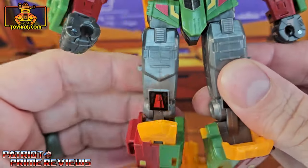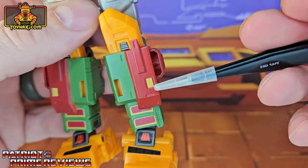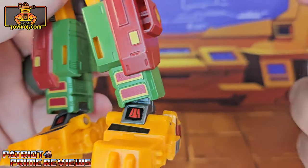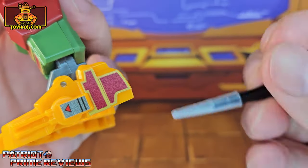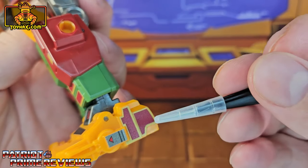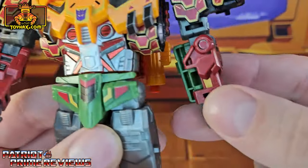Moving on down, you get new decals for the knees. On the legs, you get yellow decals right here. New decals right there for the ankles. Decals for the feet, you got this red triangle, gray section here. And on the side of the feet is a gray section with a red triangle and more decals to look like the treads.